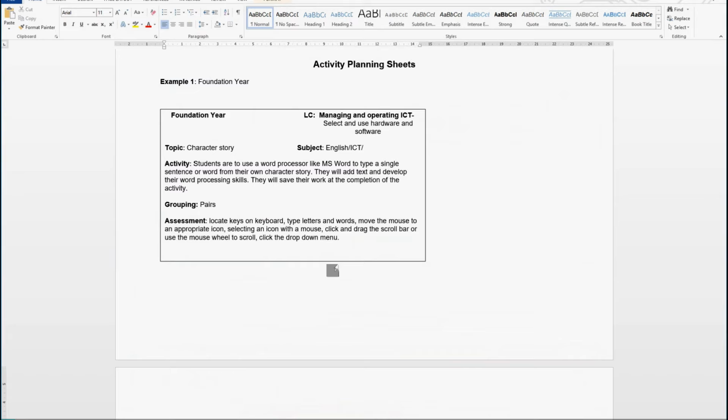Where do you go from here? Well, the next step then is to monitor them. And it's best to monitor the key components of ICT capability, for example, the routines, the techniques, the processes, and the higher order skills. The routines can be recognized by the ease and the speed with which familiar techniques can be carried out, and it's best to monitor them using a brief checklist of techniques that students should be able to use routinely.